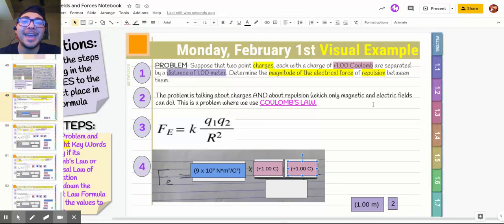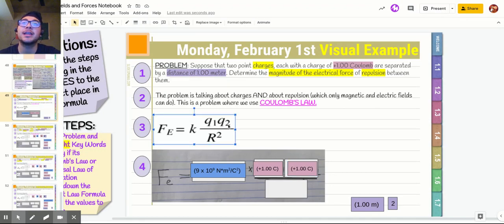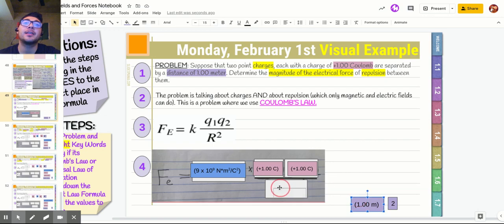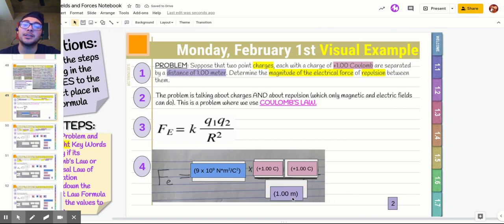Wow, right? And then the final part is r squared, which is the distance between both of those charges. And it says that they're separated by a distance of 1 meter. So I'm going to take my 1 meter right here. Now, it's not just 1 meter, it's r squared. So make sure when you put the distance on the denominator side, on the bottom of the formula, you have a square. So I'm going to drag this 2, just so you know that you're actually squaring the value, okay? Because it's very important that you square it. If it's not squared, then the problem is going to be wrong, okay? So the answer is going to be wrong.